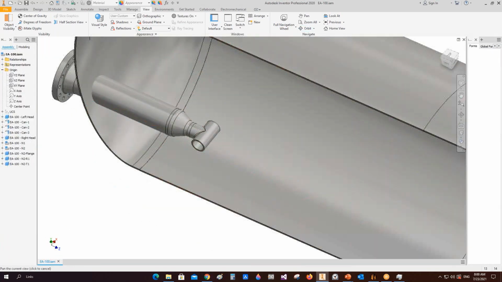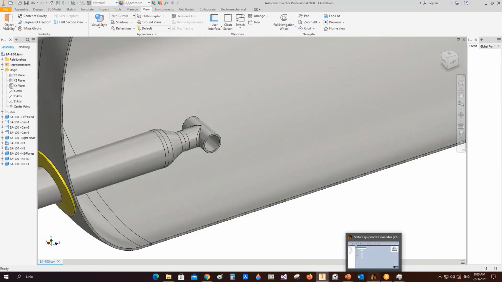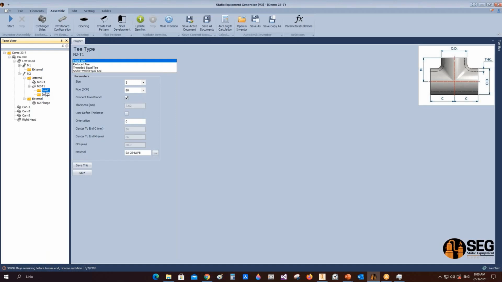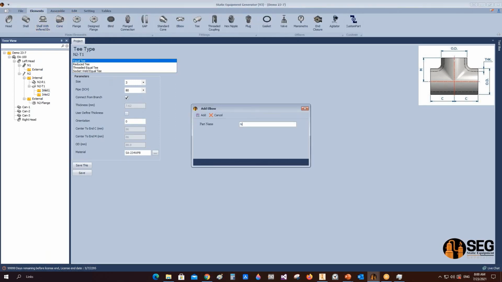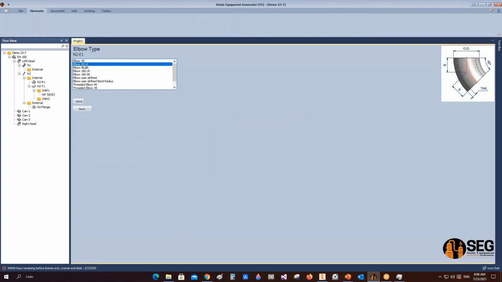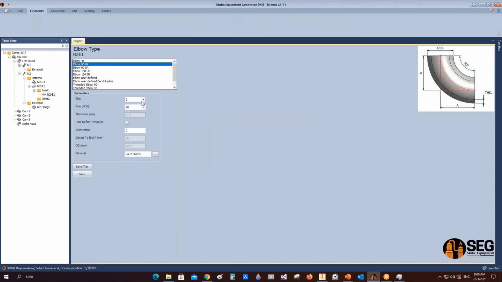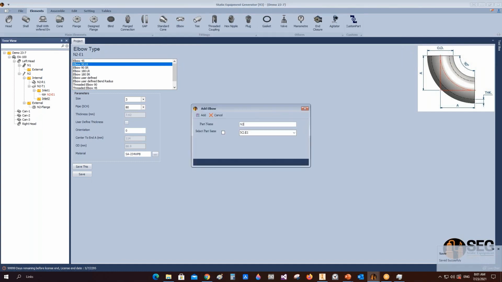Now let's add two elements to this T from the two ends. So let's come back to inlet 1, and let's add an elbow. So into E1, and let's define this elbow as elbow with 90-degree long radius. Define the size and scalable. Click Save. We will add another T into E2, and let's click Save.